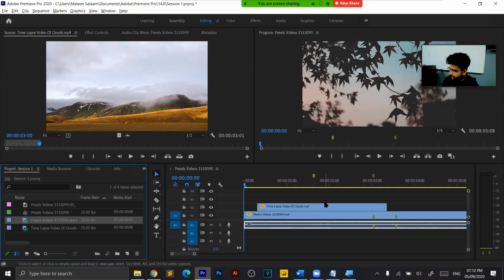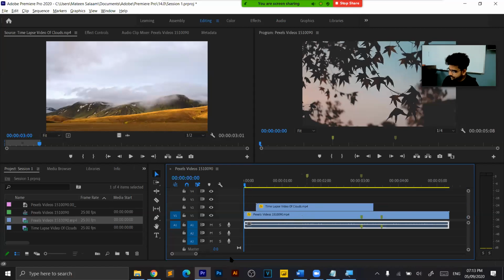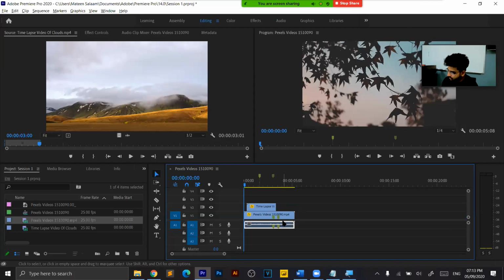Once your sequence is created, your sequence will have the same settings as the video or composition which you are dragging and dropping into your new item button. Once you have added this, you will have the same video length shown here. You can alter the video length by pressing this button, dragging to the right or left, depending on the situation. You can also press the plus or minus key alternatively to do so. Alternatively, you can press Alt and scroll up or scroll down to make your timeline bigger or smaller. This is your preview monitor.